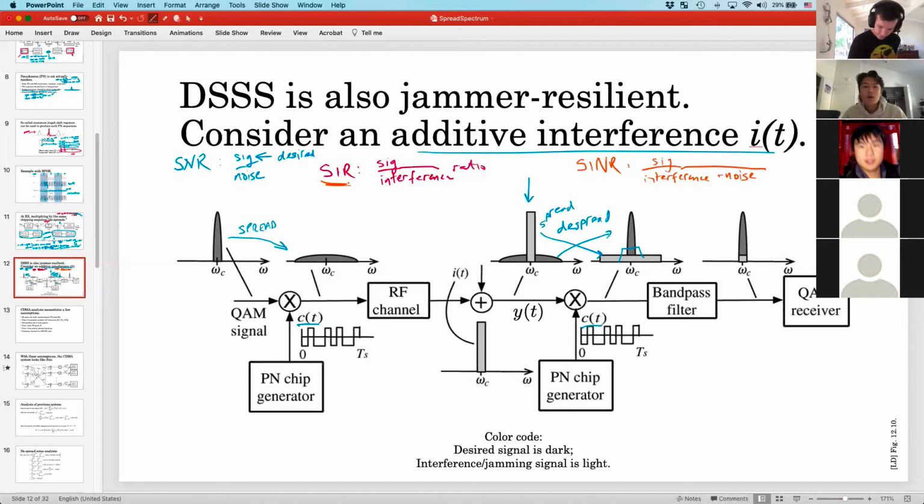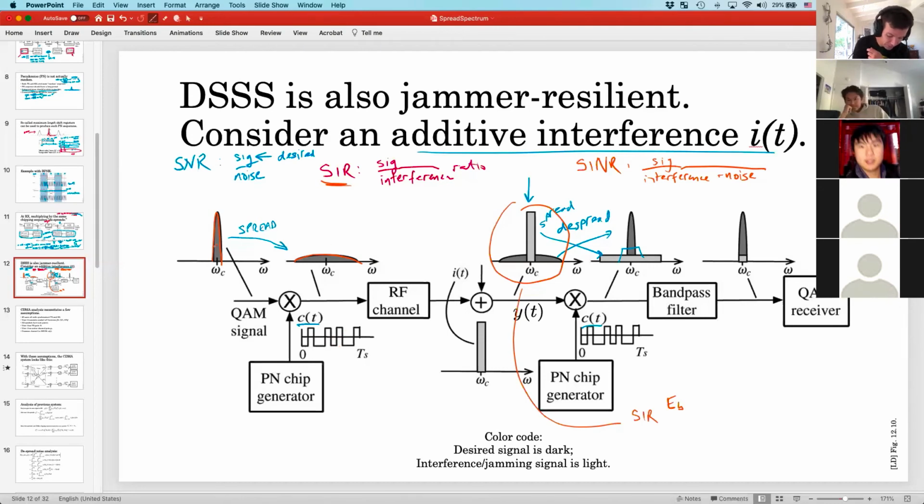So if we look at this picture right here, then the SIR in that particular picture would be the energy that you put into the bit. I guess there's something more that we should talk about. The fact that this and this appear to have the same area is not an accident. The idea is that we're not actually changing the energy because we're multiplying by plus and minus 1.